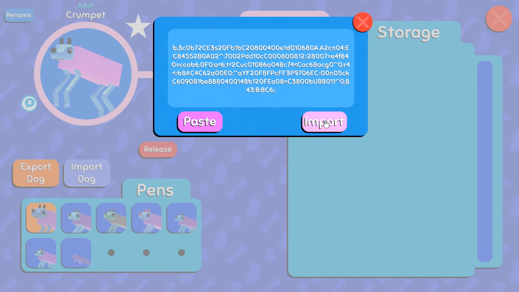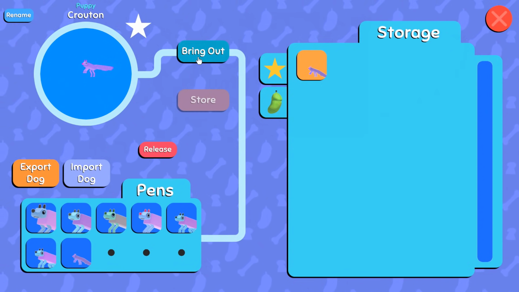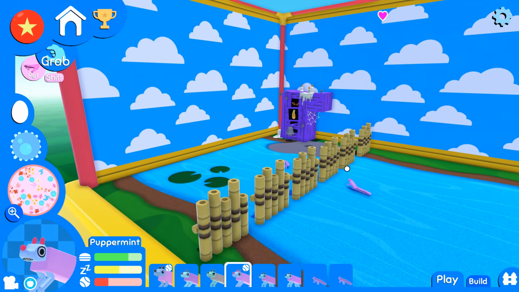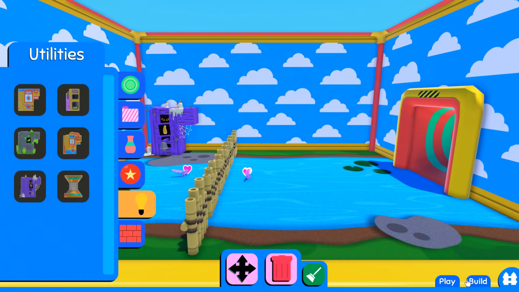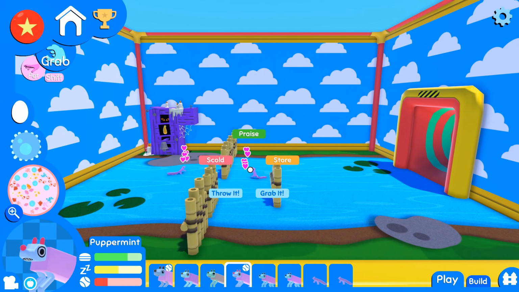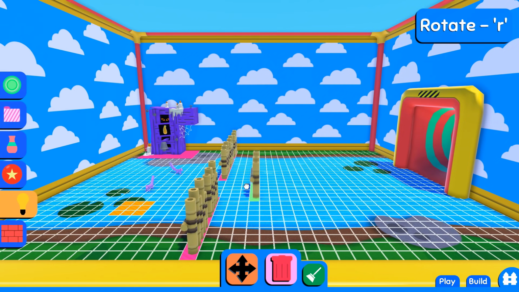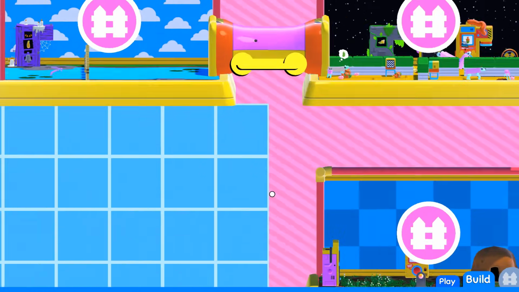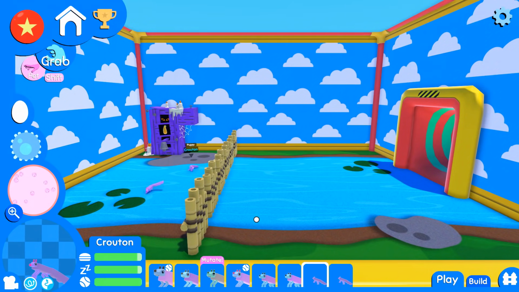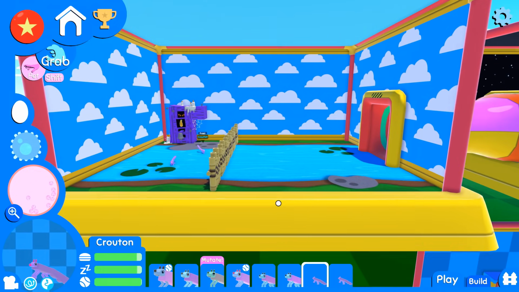Can I import? Look, okay, so we're gonna, oh my gosh, science. Science is going so far, you guys. Oh my goodness. We're gonna do this. Okay, okay. We've got two Croutons. We basically have double trouble Croutons now. And we're going to grab these guys and see what happens if we start messing around with their doggy DNA. Oh my gosh.